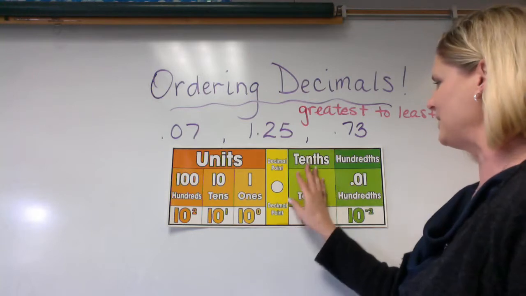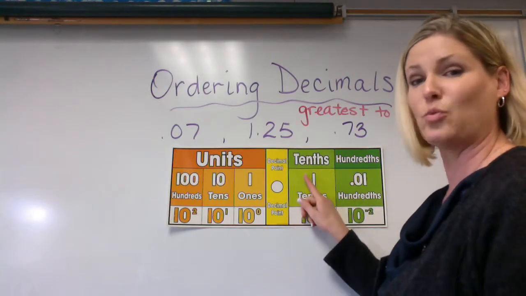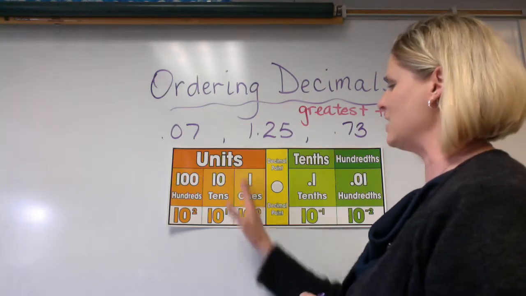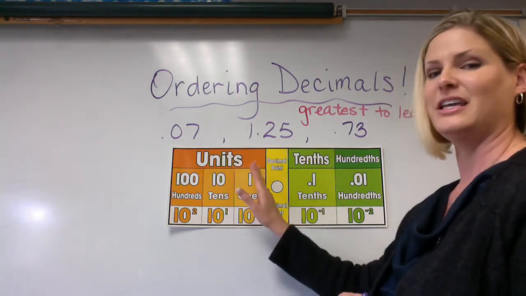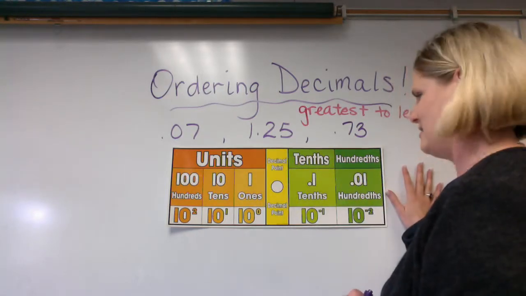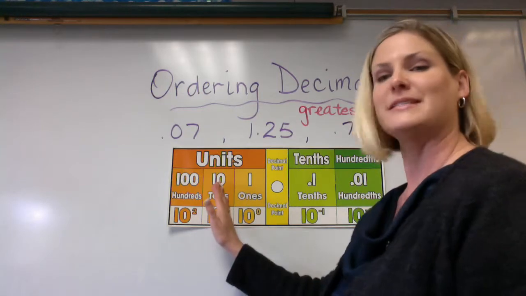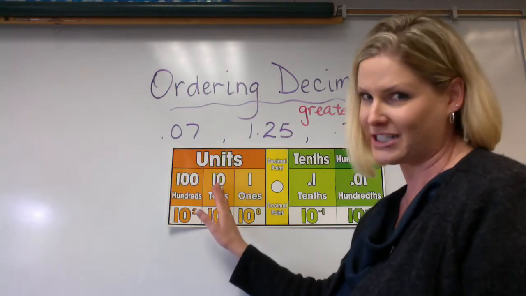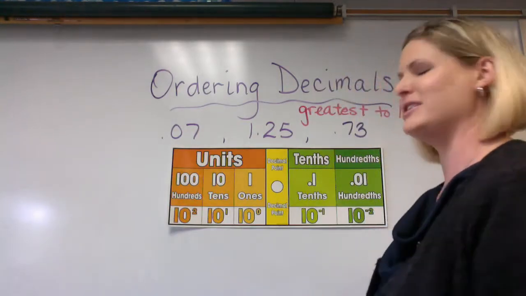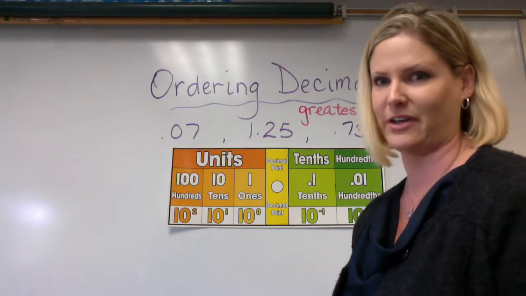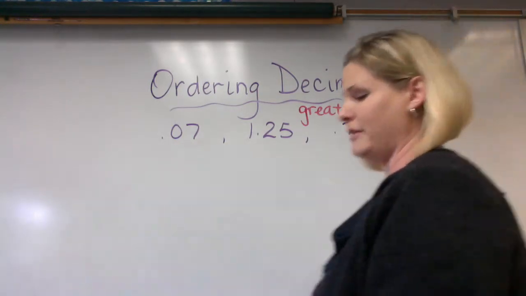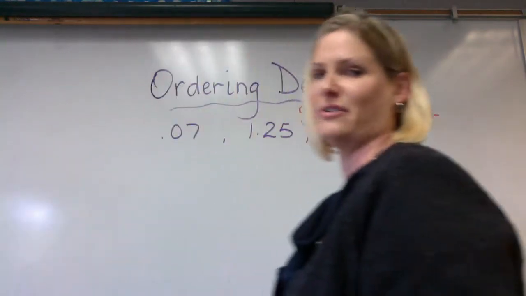Okay, so in this case, tenths place is bigger than the hundredths place because it's one to the left from hundredths place. Now you go to the next place value, which is the ones place. Ones place is even farther to the left than these two place values. So the ones place is always bigger than any of the decimal place values. How about the tenths place? Next largest. So if you keep going towards the left, you're going to come up against larger place values. So just keep that in mind. Everything to the left is the largest. So when you are ordering them, you should always start with the number that is farthest to the left.